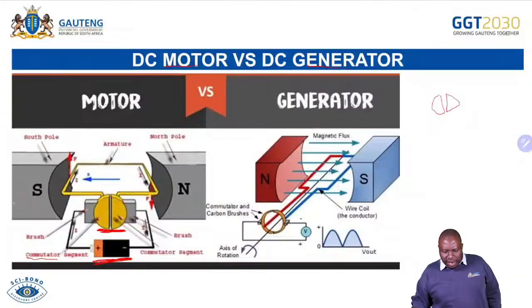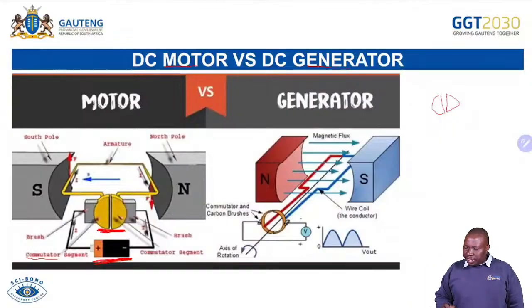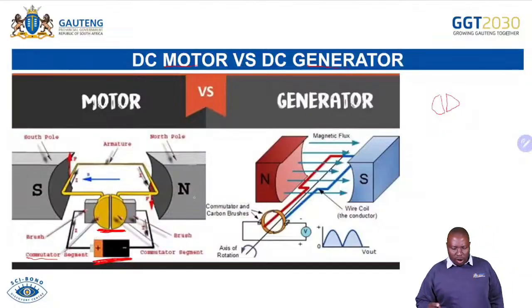Now, the other piece of information is that on the generator side, here we had a source, we had a battery, and we were saying our current is flowing from positive to negative. It's flowing like that from positive to negative. And then we were able to say the current is conventional, positive to negative. The magnetic field is from the north to the south. So you're able to see all that.